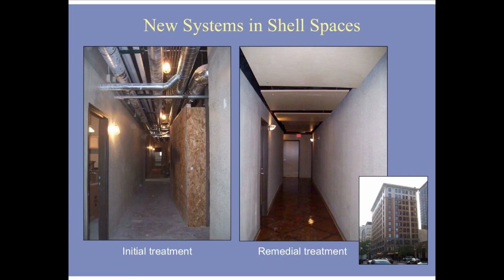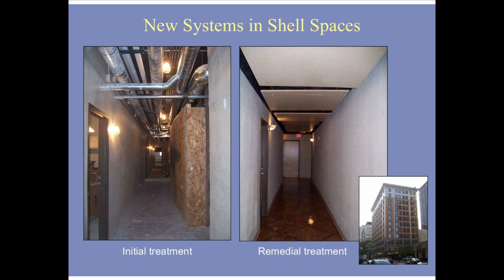This office building is another example of a historic shell building. The interiors had always been finished spaces, but the finishes that existed prior to rehabilitation were not historic finishes. The initial proposal included exposed systems throughout the corridors. This treatment imparts the character of an unfinished or industrial space, and thus is not appropriate in the historic office building.